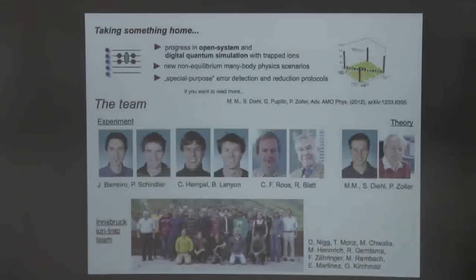So with this, I would like to conclude and hope that I could show you that there's quite some progress also going on, despite still in small systems, of course, in open system and digital quantum simulation with trapped ions, and that there are both experimentally and theoretically new non-equilibrium many-body physics scenarios, and that it's, in my opinion, worth and necessary to think about special purpose error detection and reduction protocols to make some more progress in the direction of reliable quantum simulation of larger systems.